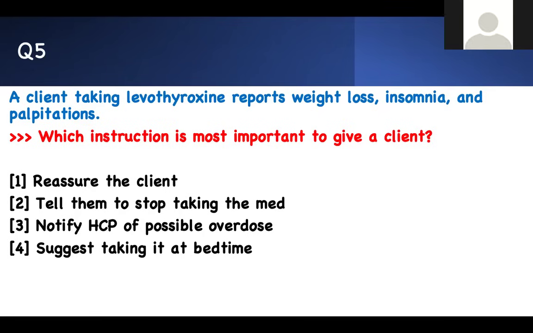Your blood pressure goes up. Thus, your metabolism increases. These are the signs of what? Hyperthyroidism. It's the same thing as me giving you thyroxine. So if I give you thyroxine, you're going to look like hyperthyroidism. The patient's symptoms are consistent with what? Hyperthyroidism. That means the patient is having what? Side effect. What do you do? Think about it. I want you to put the answer for number 5. What do you do in this situation? The patient is getting levothyroxine and looks like he's having hyperthyroid symptoms.